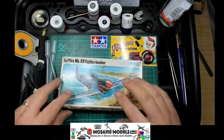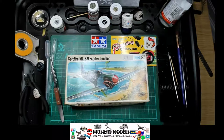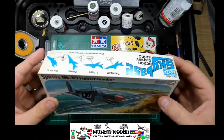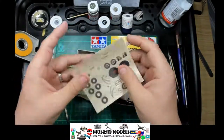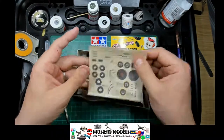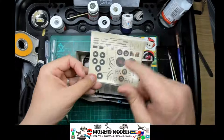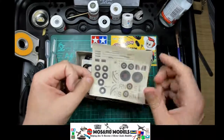Catch the knife. And this is the kit that I started about 4 or 5 months ago. It's a FROG kit, the Spitfire Mark 8-9 fighter bomber. I started it because it was just something I had in my stash. The decals are a bit tetchy, but I'm going to try those decals out. I have got these all separate if I need to. I'm not doing the shark teeth because I can't stand shark teeth on a Spitfire.